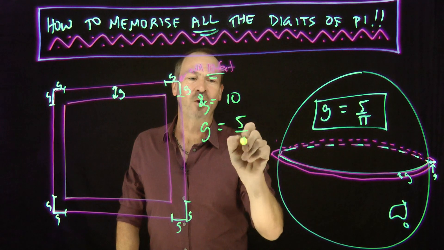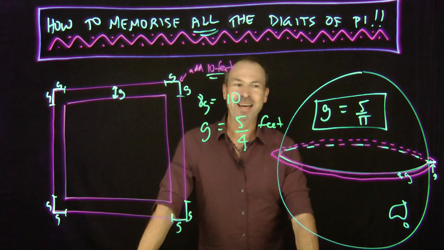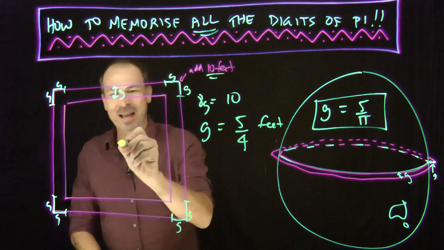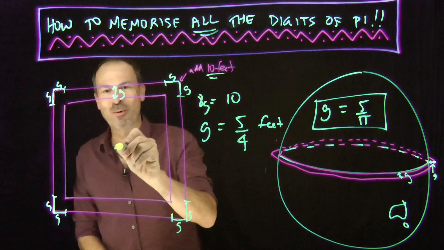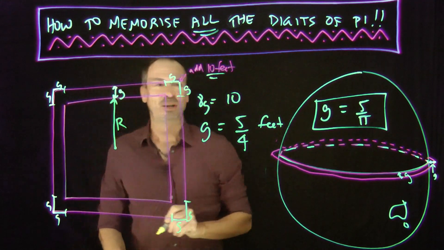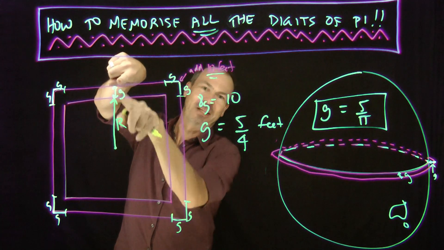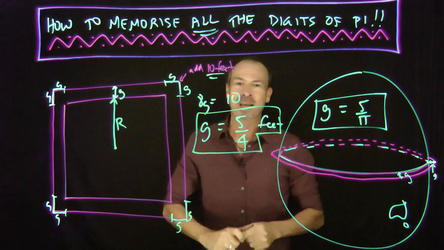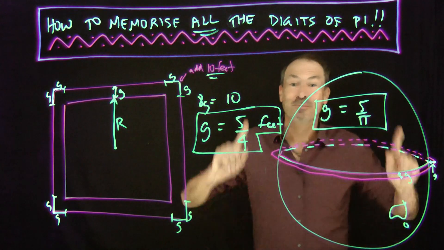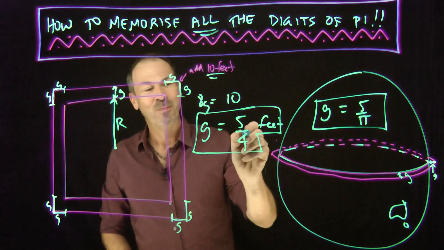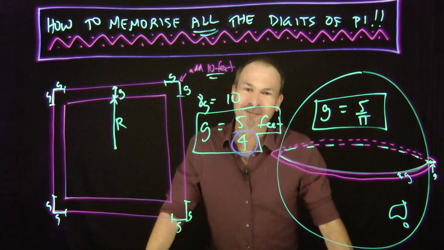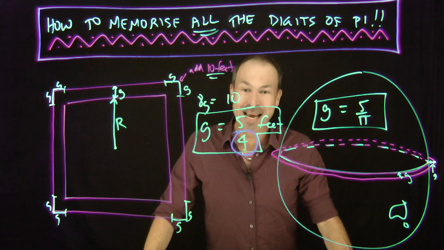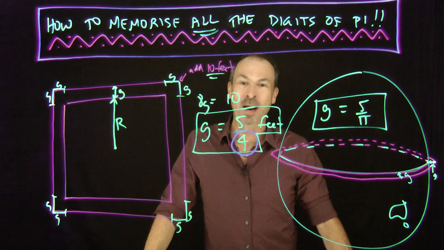8G = 10 feet, so G = 5/4 feet — that's 1.25 feet. Now look at this: for a circle the gap was 5/π, and for a square it's 5/4. That makes me think: is 4 the value of pi for a square? I'm going to say yes. And I'll check it using the classic formulas C = 2πr and A = πr². For the square, using the short radius r (from the center to the middle of a side), the perimeter is 8r. Using π = 4: 2 × 4 × r = 8r. Correct! And the area is four r-squared pieces, so area = 4r². Using π = 4: πr² = 4r². Correct! Pi is 4 for a square — it's all working out.